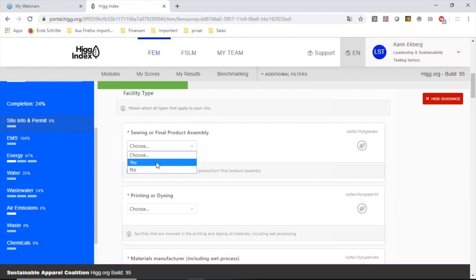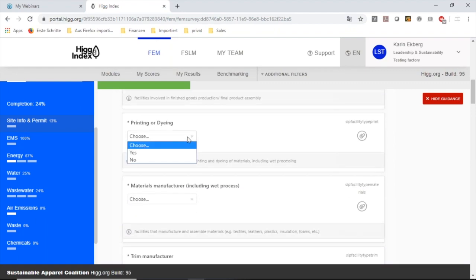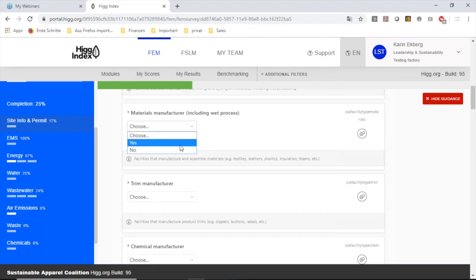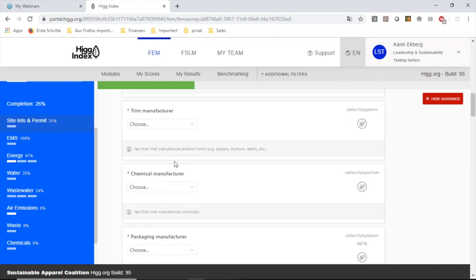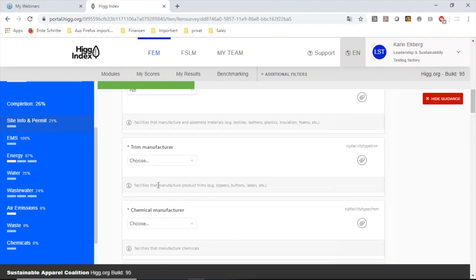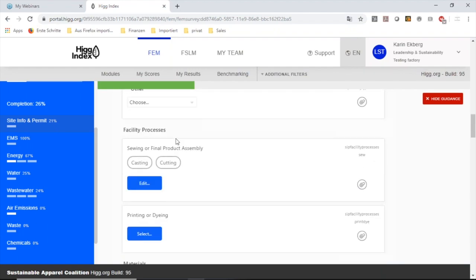If you choose yes, we have a yes, and then we have, let's say, printing or dyeing as well. We don't have materials manufacturer, etc. So you see, you have to respond to each and every list that comes up here. Otherwise, you will not be able to complete your self-assessment. So whenever you see a question and choose, for example, you need to respond.